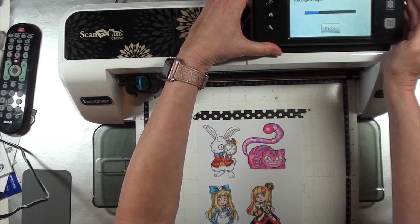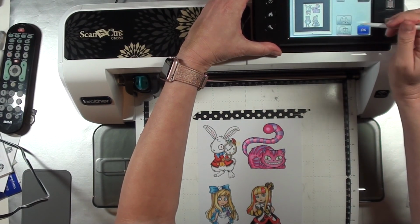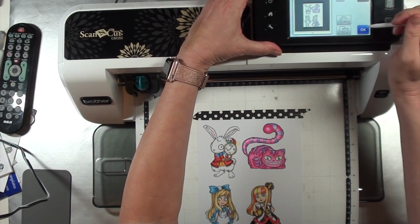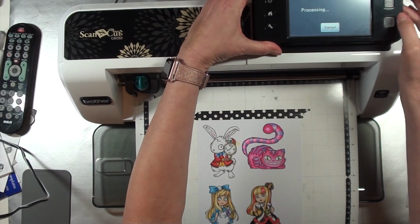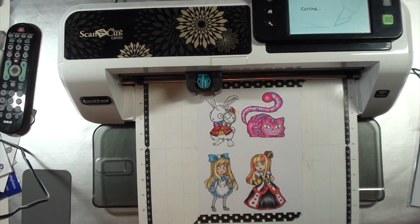And as long as the cut lines are where you expect them to be, then you're good to go on to the next step. So this can take a little bit of time for it to come back and show you a preview. And if I'm happy with the preview, I click OK, and then the button I'm hitting right now and changing is the outline distance. So like a physical die, you can either choose to cut with a little bit of a white edge, or you can have the machine cut right up to the stamp line.